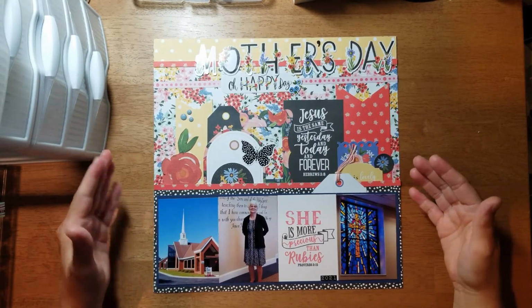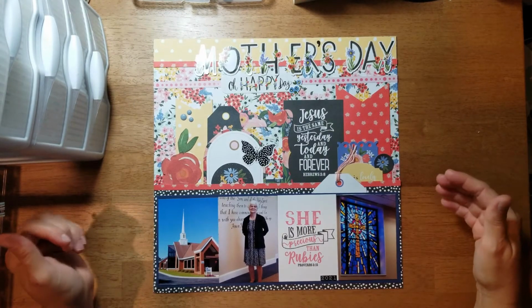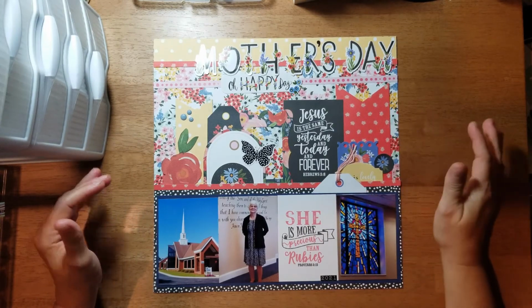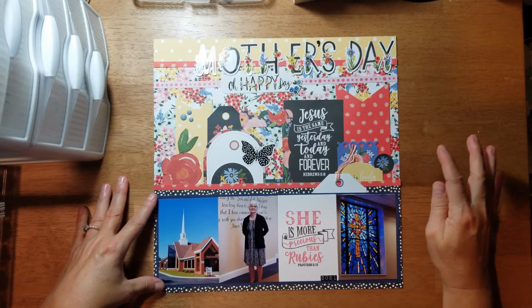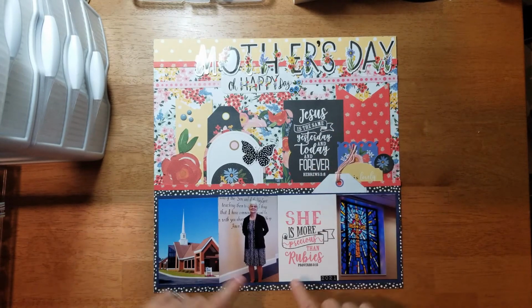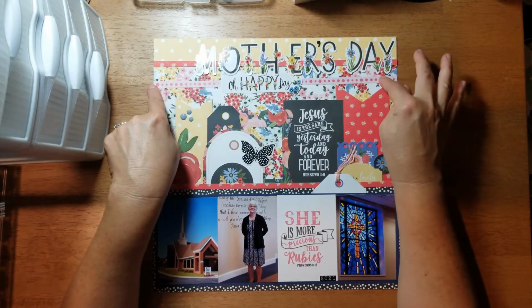And it is a little busier than what I would normally do, but it just kind of took a life of its own once I got started with all these different florals in it. And then you've got these little florals here and the polka dots. Some of the pieces came from the Echo Park line, which was this cut apart, this black background with the white polka dot, this little butterfly, and this strip of pink right here, this border strip.